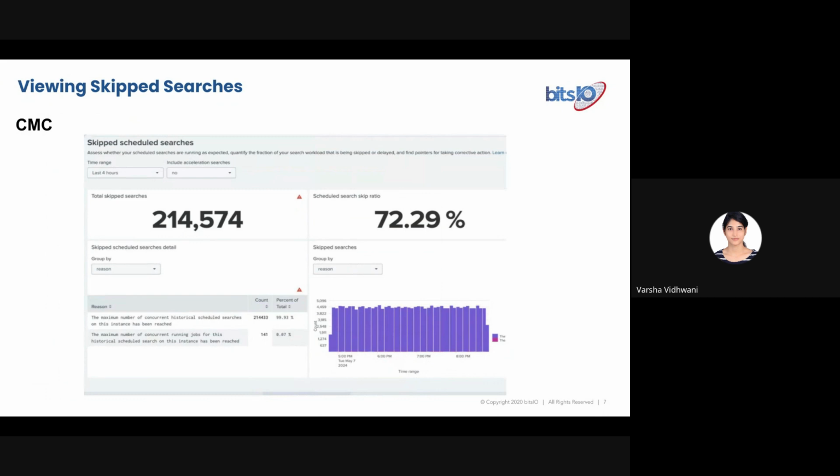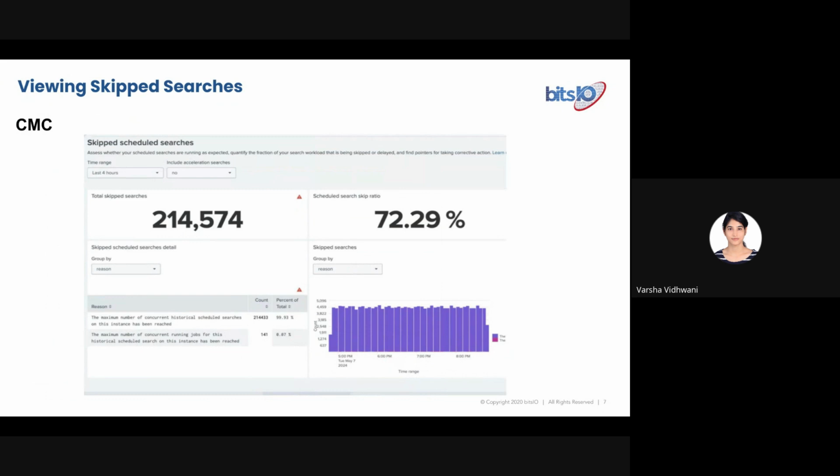In case you want to understand whether this is a sudden spike or an ongoing pattern, we can change the time range and analyze based on it. And then there's the big breakdown of the reasons, which is telling you why Splunk is skipping them, whether it is concurrency limits, or other reasons like role-based, or a problem in the search itself, like it is not well defined.